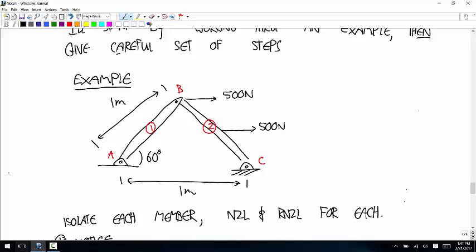So by number, do you mean the number you've assigned? Yeah, that's right. And it's totally arbitrary. I could have numbered these opposite, and then we would say the 500 Newton force was being applied to this member. All we're doing is making sure that things that are happening at the pin are only treated as happening once. Otherwise, if we said this 500 Newton force was applied to 1 and to 2, that would be the equivalent of a 1,000 Newton force there, and we get the wrong answers.